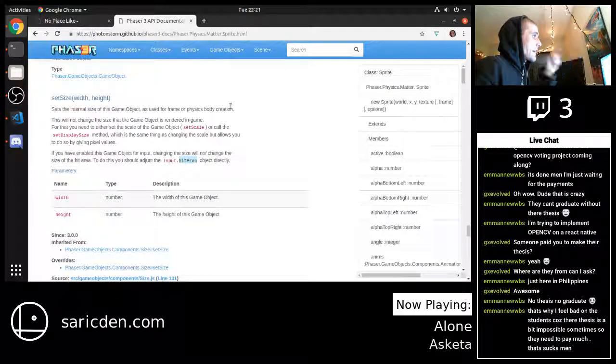Damn, so that means it's also using it for the frames, which means we are gonna have to do something different. Because if it's using it for the frames, you're going to start to see frame bleed between the animations if we're resizing both the frames and the physics box. I was hoping there would be a way to just resize the physics box without resizing the frames, but looks like we might not be that lucky.